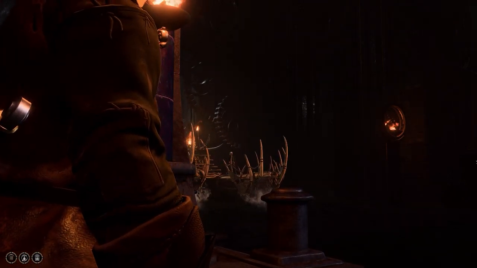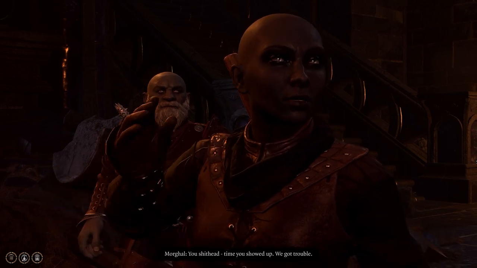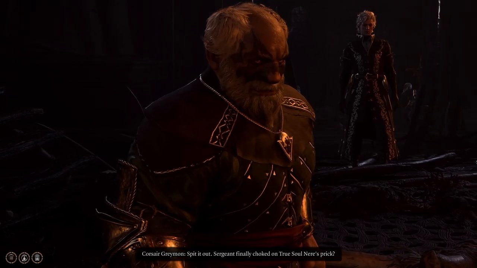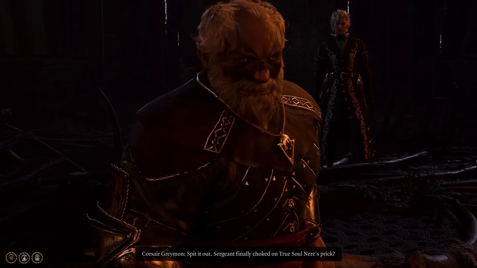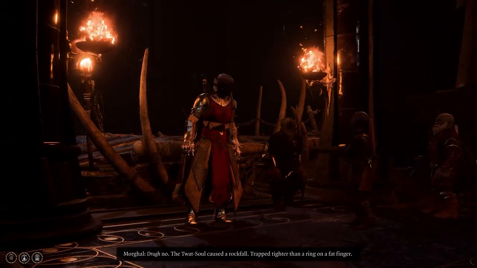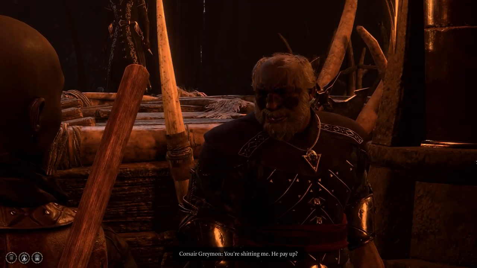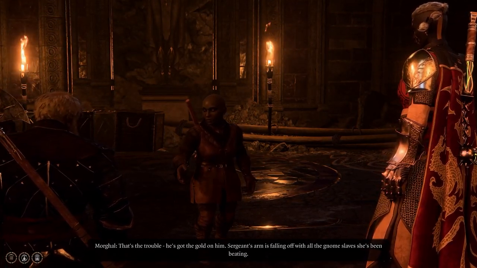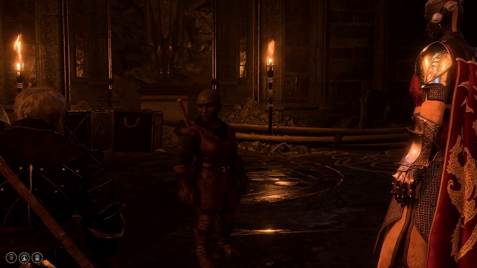They're gonna know that I don't know nothing. I'm just a drow. You shithead! Time you showed up. We got trouble. Spit it out! Sergeant finally choked on true soul Nier's prick. Wow. The twat soul caused a ruffle. Oh my. Trapped tighter than a ring on a fat finger. You're shitting me. You pay up? That's the trouble. He's got the gold on him. Sergeant's arm is falling off with all the gnome slaves she's been beating.